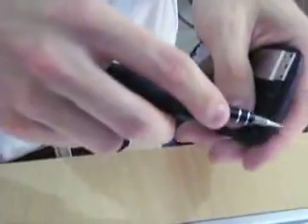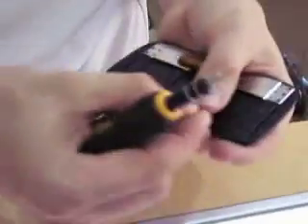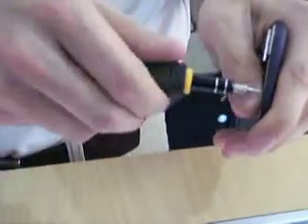They do have to go back in the right slots — you can't put the wrong ones in the wrong holes. These shorter screws actually go on the interior. The longer screws go on the exterior. An easy way to tell is you've only got four of those longer ones.